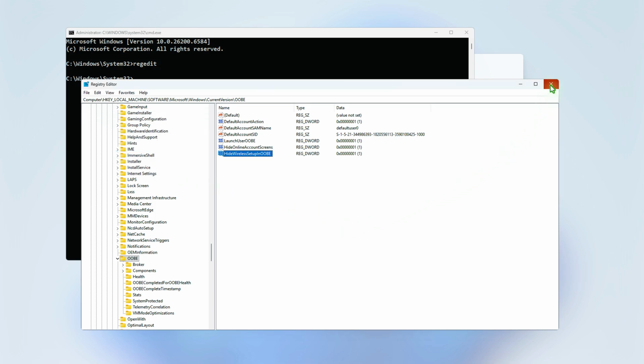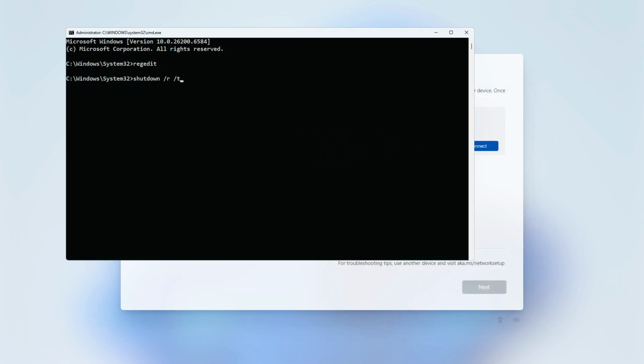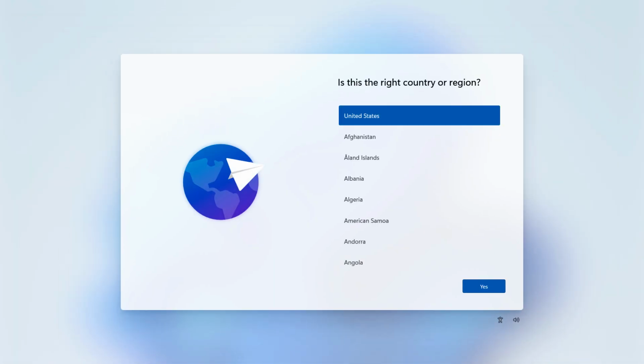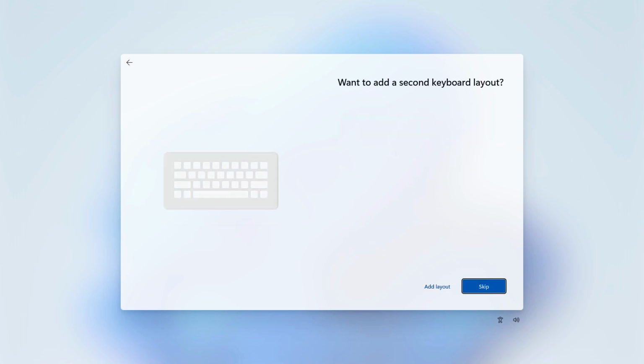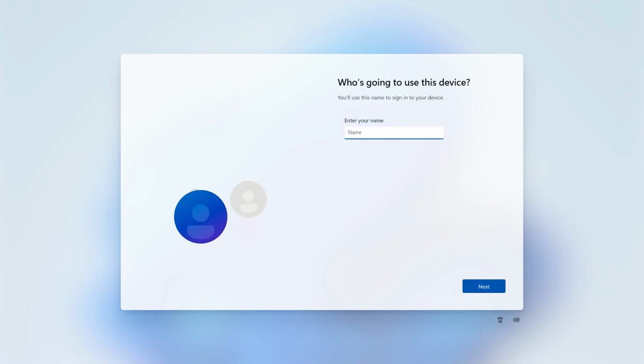Close the registry editor and restart the computer. As you can see, the network setup and online account screens are gone, and you will be directed to the Create Local Account screen.